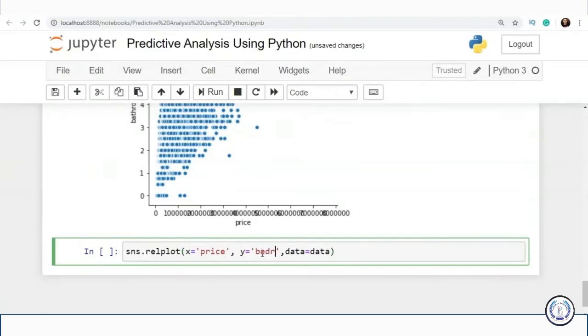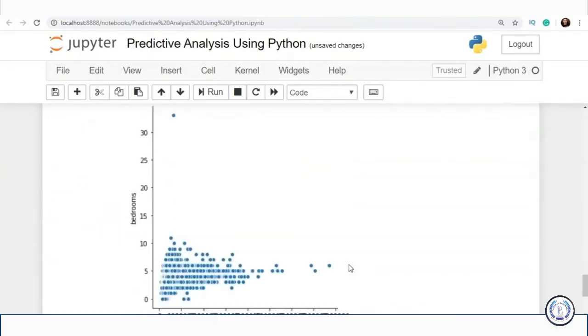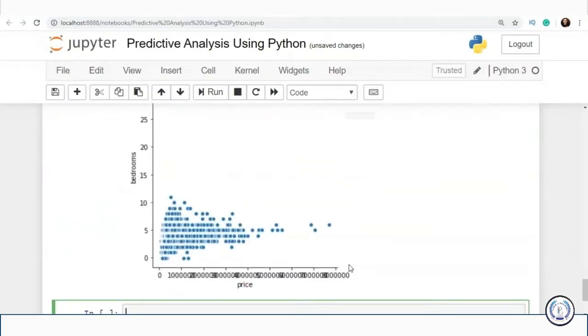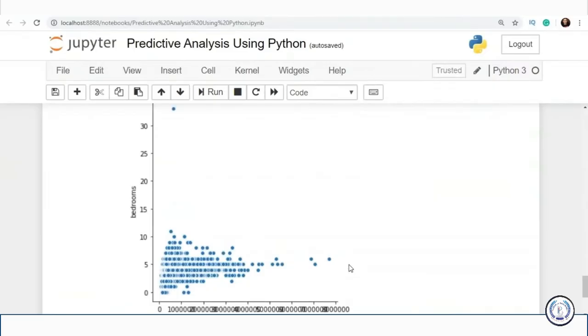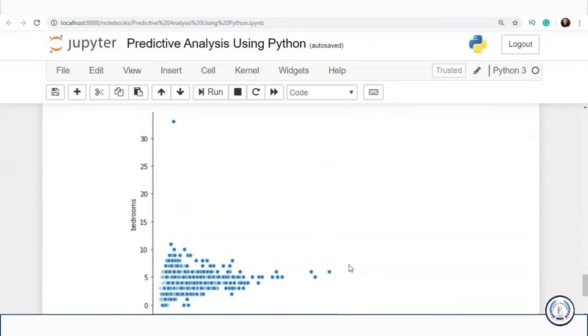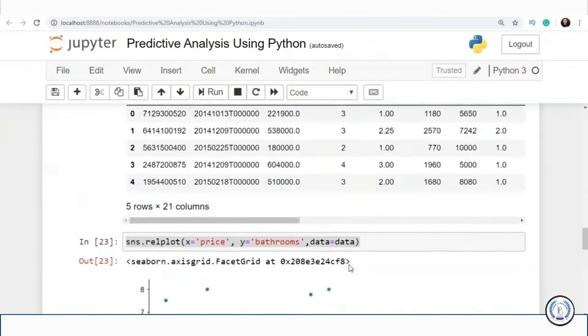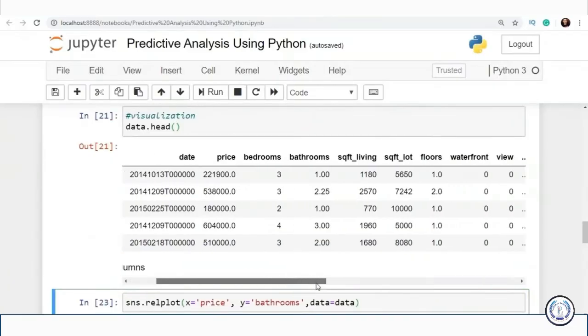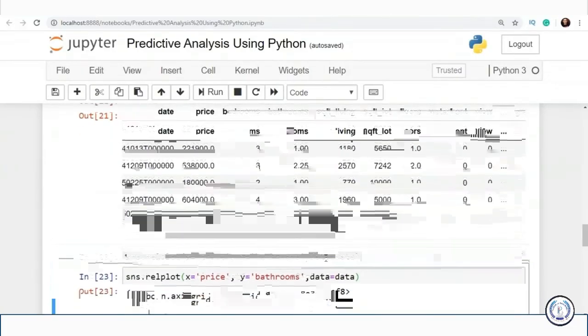For bedrooms, the price is increasing with each bedroom. I mean, not really. If we take a look at 10 bedrooms also, the price is pretty much the same. So there's not one decisive factor I can think of for this. All right, so we'll check for some other as well. So we'll check for square feet living.